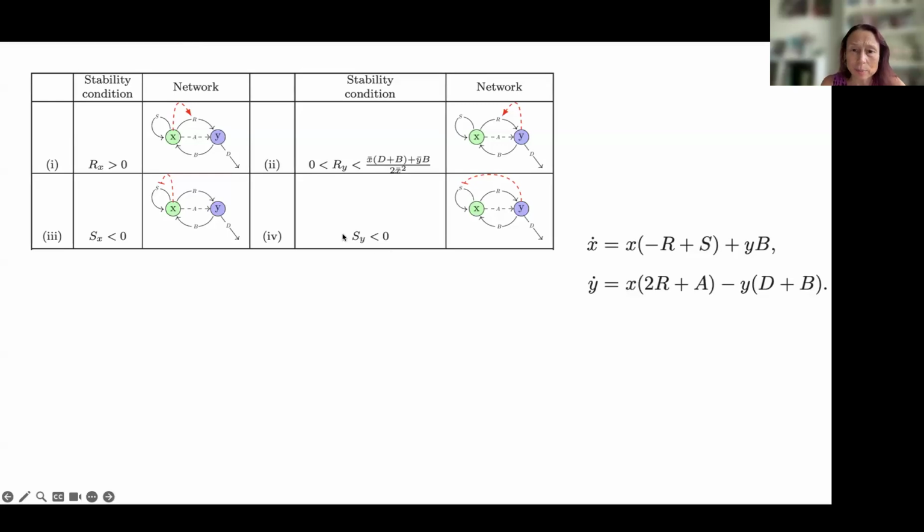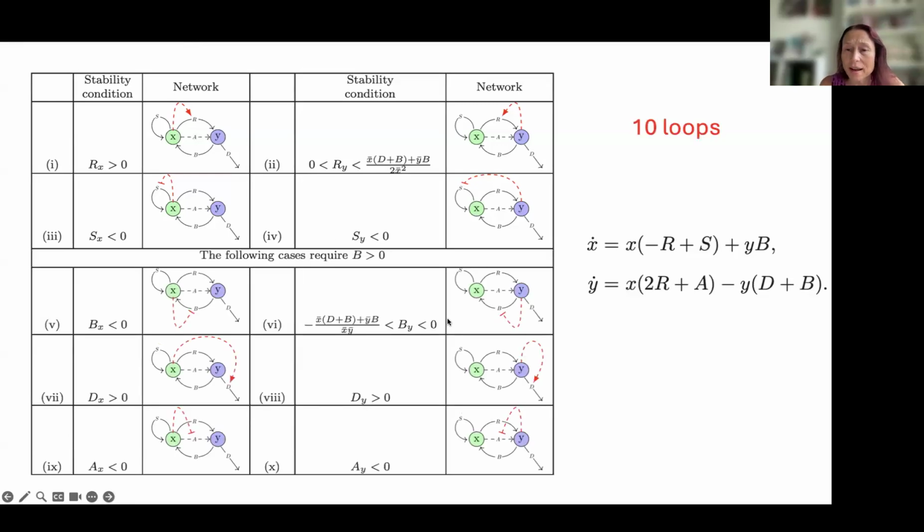If we add the possibility of de-differentiation, we have 6 more control loops. These are minimal control loops. Each of them only has one functional dependence of one of these rates on one variable, basically. So these are the minimum control loops that are compatible with stability of the equilibrium. Any questions about this?